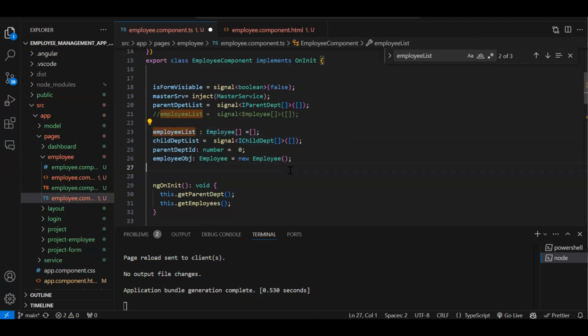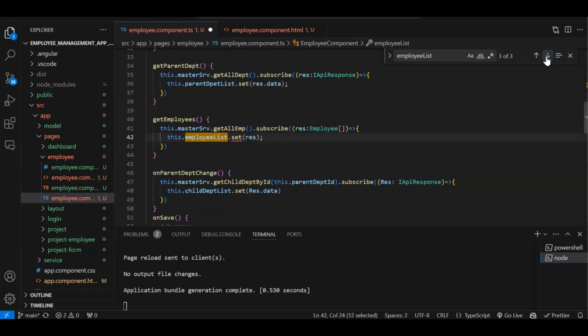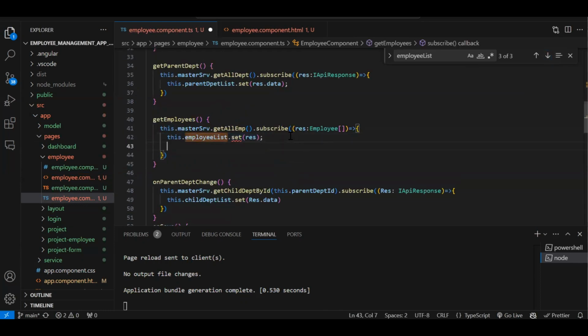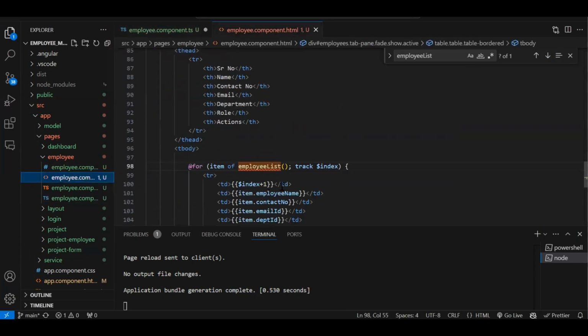Consider we have a normal variable like this, and let's comment this. And over here also, instead of a method, it will be just a variable. Fine. Let's save.